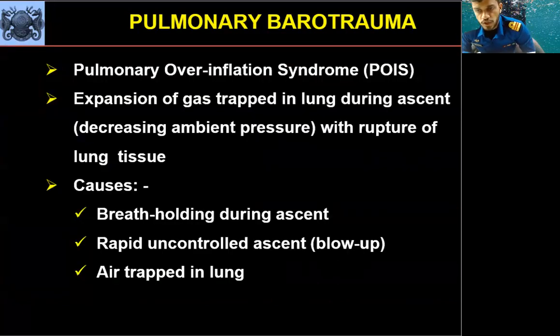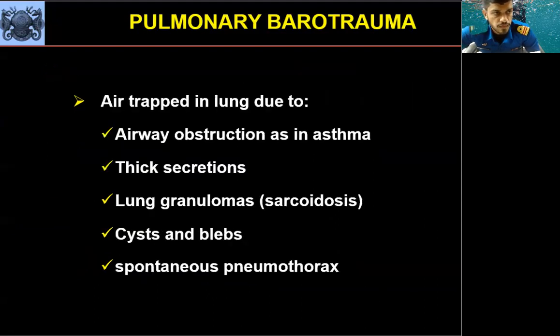Pulmonary barotrauma is also known as pulmonary overinflation syndrome. Here, what happened? Expansion of gas trapped in the lung during ascent causes rupture of lung tissue. This is caused, as you've seen in the previous footage, by breath holding during ascent and rapid uncontrolled ascent. Conditions where air is trapped in the lung can also give rise to the same condition.